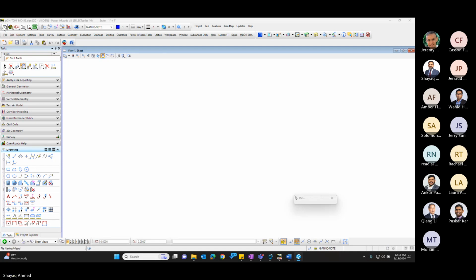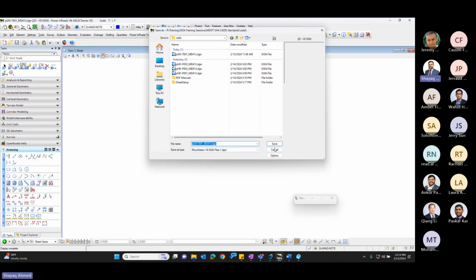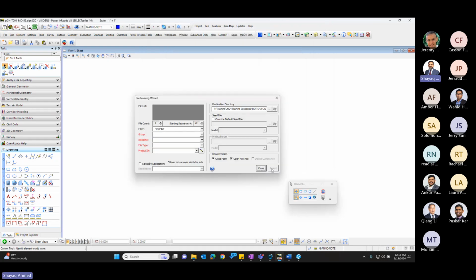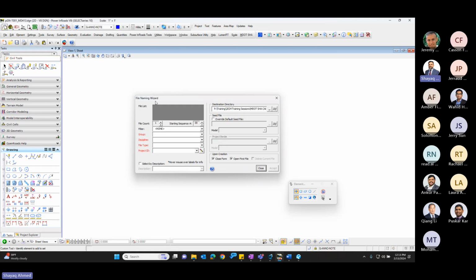Never create any file by just saving it as and giving it a name without using the file naming convention. If you click on the file naming convention window, which is right here, it will pop up the file naming wizard.